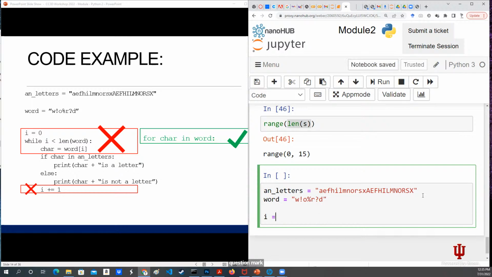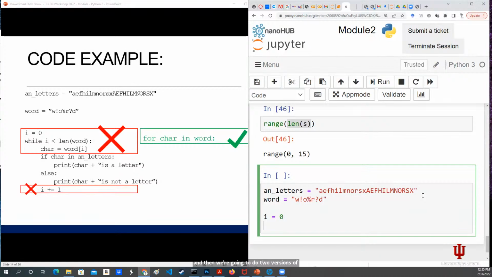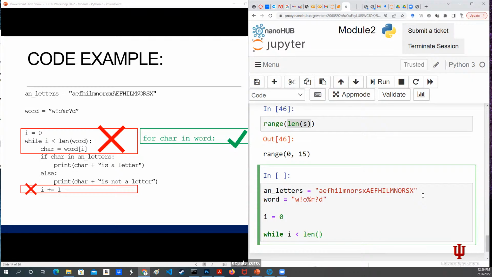And then we're going to do two versions of navigating this. I equals 0. While I is less than len of word, so word is going to be 1, 2, 3, 4, 5, 6, 7. So it was basically while I is less than 7.